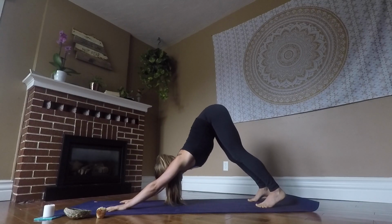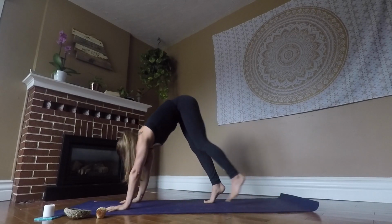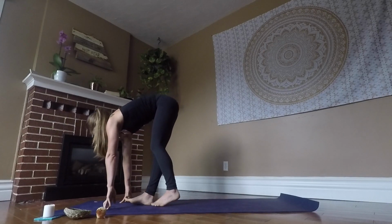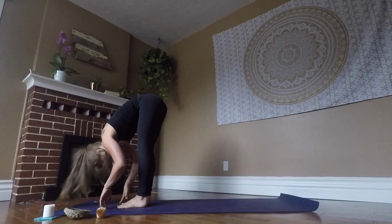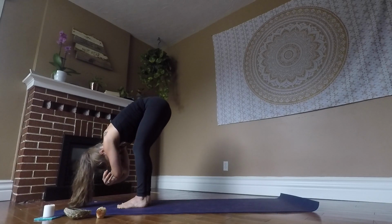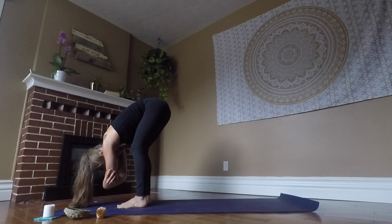On the next inhale, begin walking your feet towards your hands, coming into a forward fold, allowing the top half of your body to rest over the legs. Chest comes towards the thighs. I encourage you to take a slight bend in the knees, allowing the shoulders and neck to relax, grabbing opposite elbows.